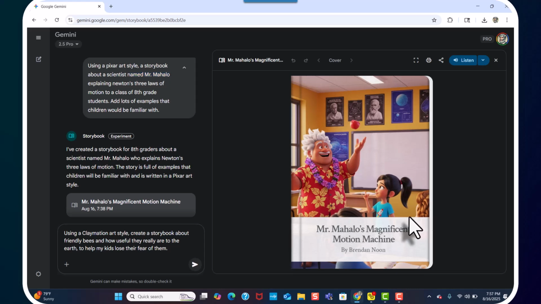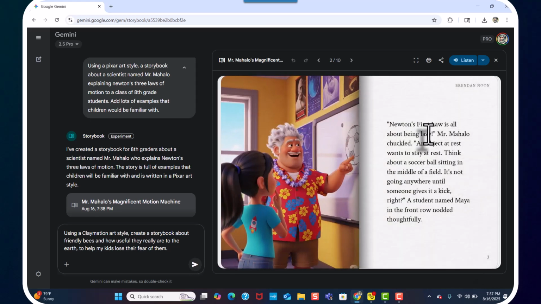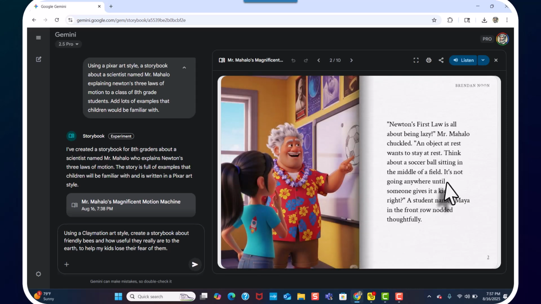Something else that really freaked me out was right here, being lazy. Any of my students will know that I go with Paul Hewitt. He used to say in his presentations, inertia is Italian for lazy. To be inert, just to sit there. And I always said that when I talked about inertia. I said inertia is Italian for lazy over and over again. It just sits there. And if it's moving, it's too lazy to stop moving.